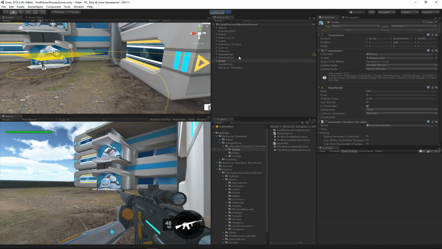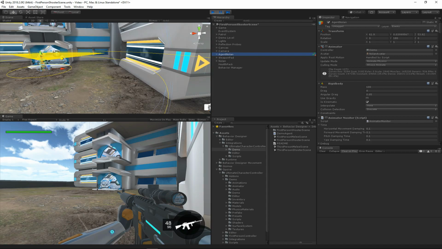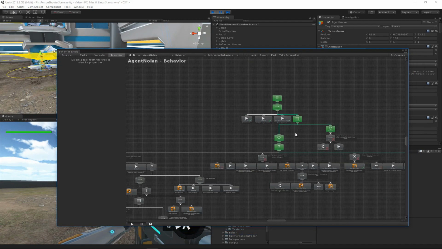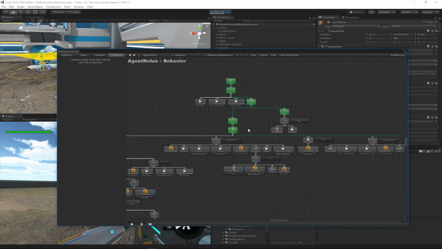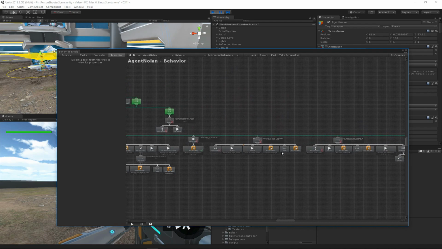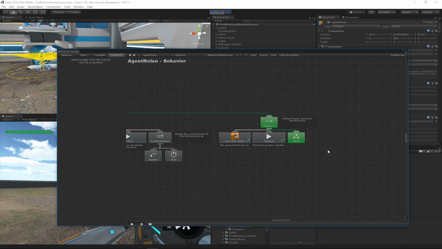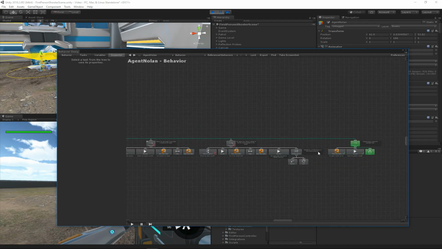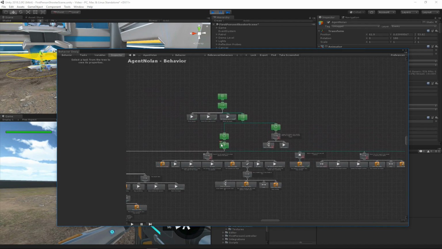Now I already have Behavior Designer open, so let me go ahead and click on Agent Nolan, and I'll drag Behavior Designer in, and we can see that the behavior tree is active and any task that is green is currently running. And if we look at the behavior tree, we can see that really right now the agent is only patrolling. Remember that behavior trees evaluate from top to bottom, left to right.